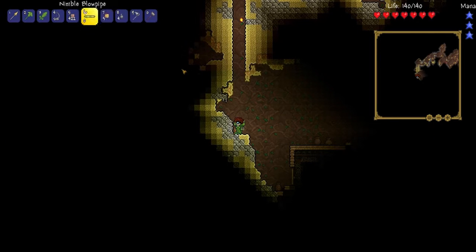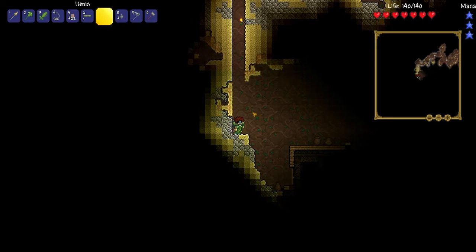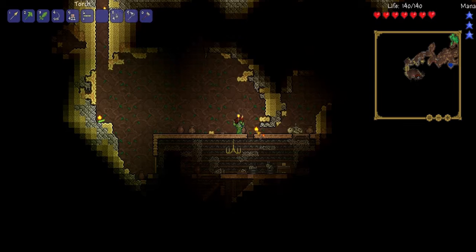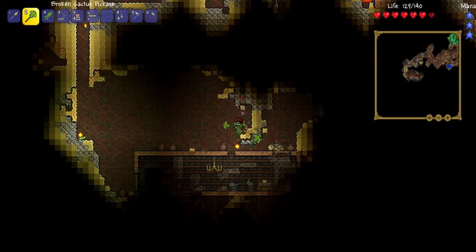Alright, let's put this down. So I want to not have any of this in my inventory, if at all possible. Alright. There is a piano, that's a good find. There's a sword sticking out of a skeleton. I'm suffocating in sand.